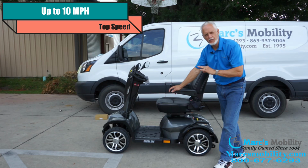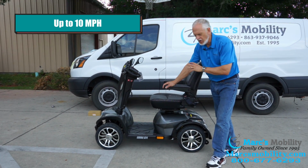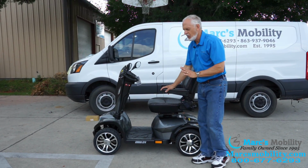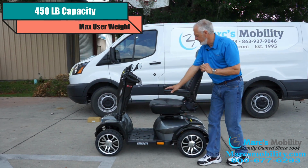It's been out for several years. We sold a ton of these. I'm doing a new video just to give you the update on the scooter right now. This scooter has a 450-pound weight capability.